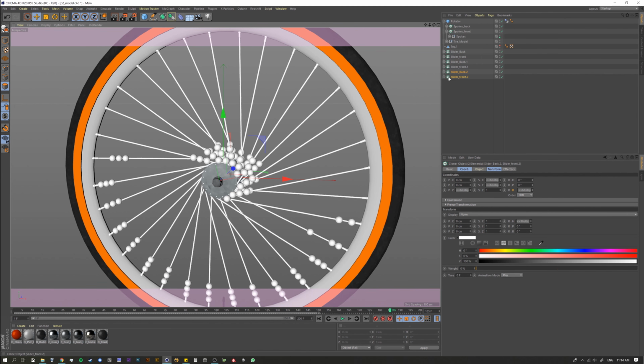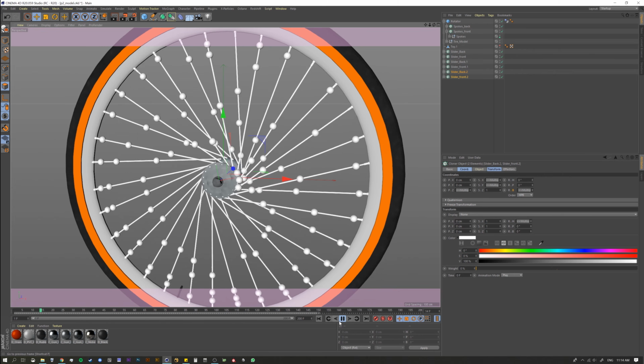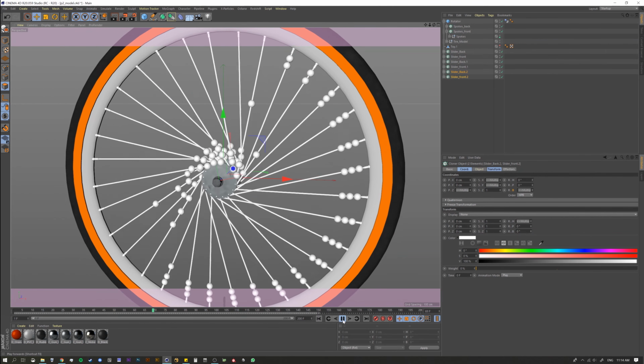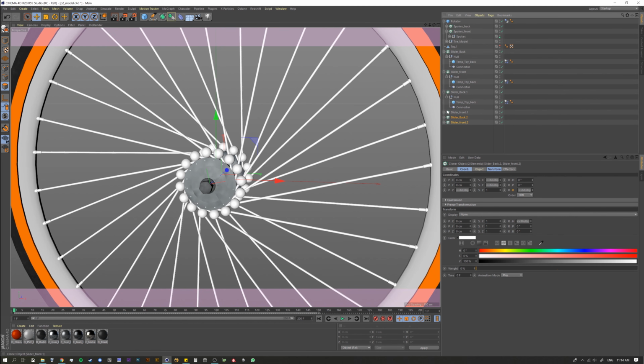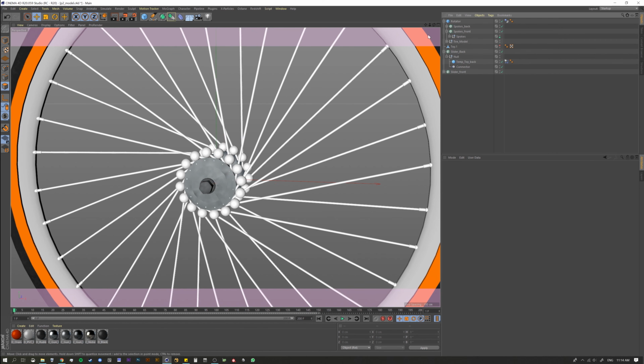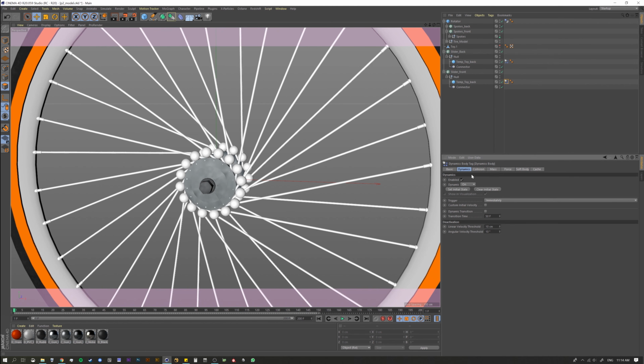The other thing I wanted to mention, because we're almost done with this, is you see how they are popping out at the beginning? You can fix that by just setting your initial state. So with dynamics, you might or might not know this, but I'm going to delete the ones we just made. You can come to your dynamics tag, and there's something under here called dynamics and then set initial state. And that's basically to avoid exactly what's happening.